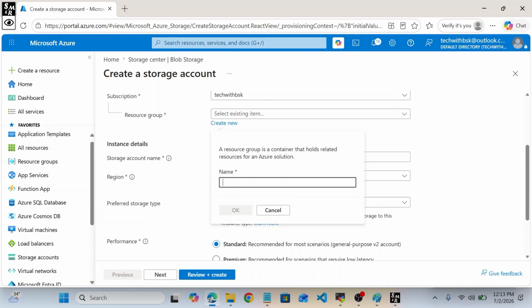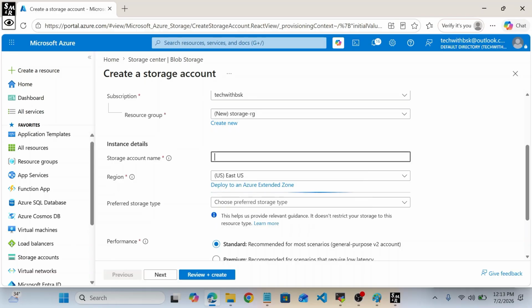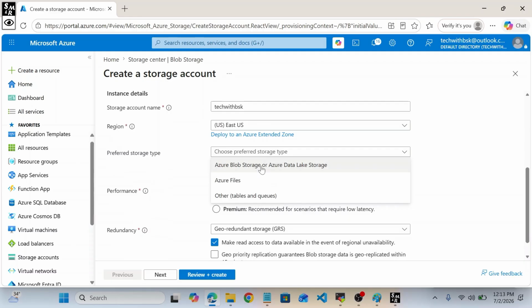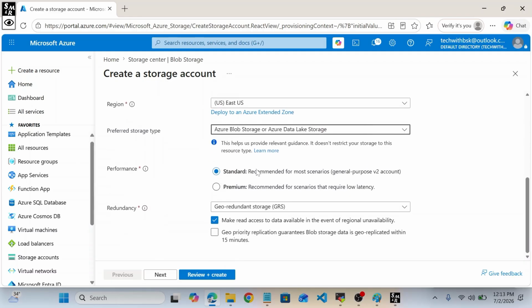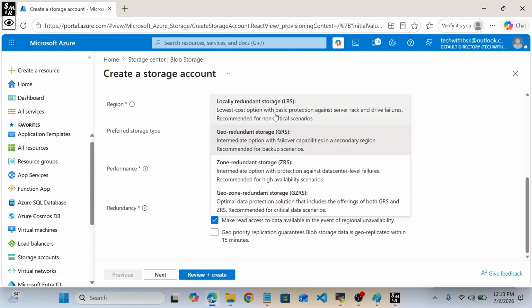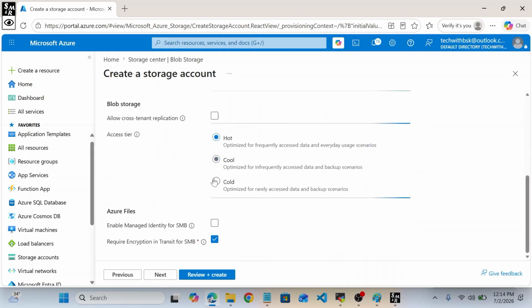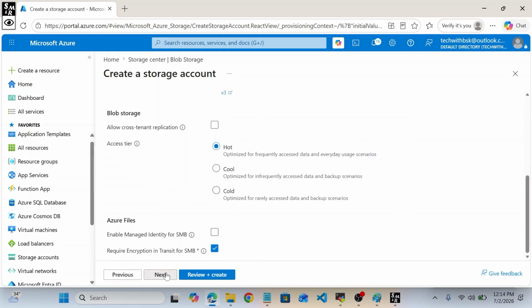Storage RG I am giving. Click on OK, and here I will take the name with BSK. East US location is fine, and the preference type is blob storage, standard is okay, and LRS is okay. Let's go to next. Here hot is fine, and these things are okay.